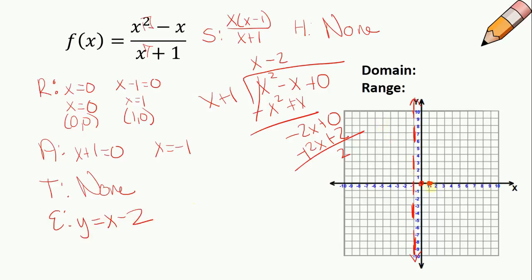So let's go ahead and graph that line. Put some dots so I don't kind of get lost here when I draw my dotted line. There we go. Okay, got my slant asymptote in there. Y-intercept, because we need a little bit more dots. I feel like we need some dots here. I have 0, 0.